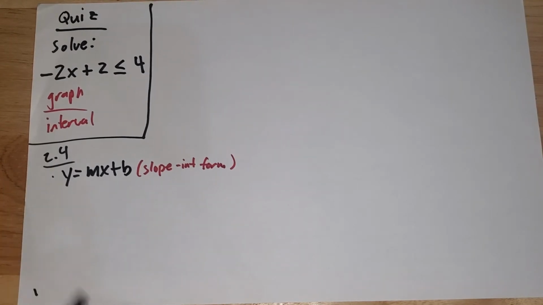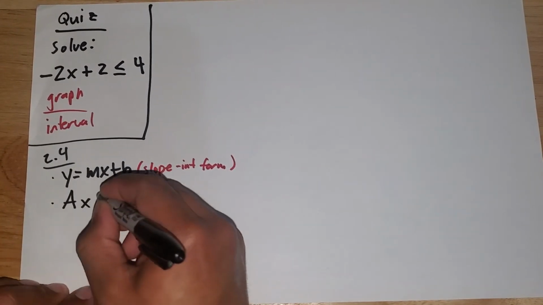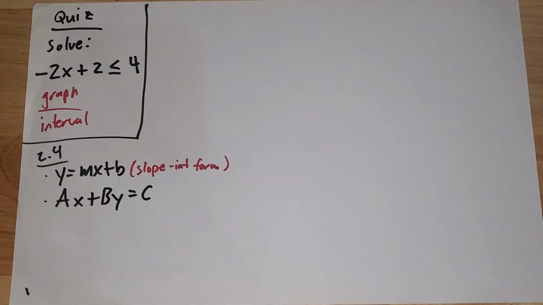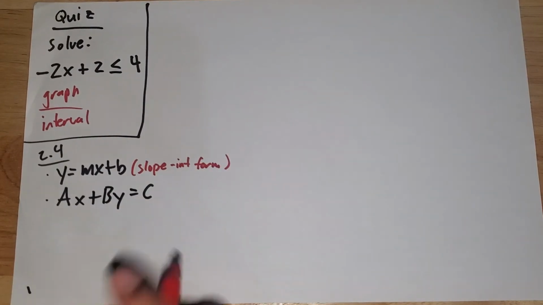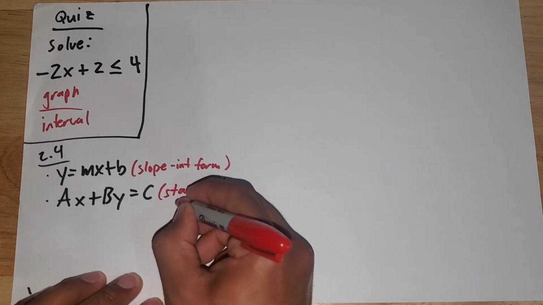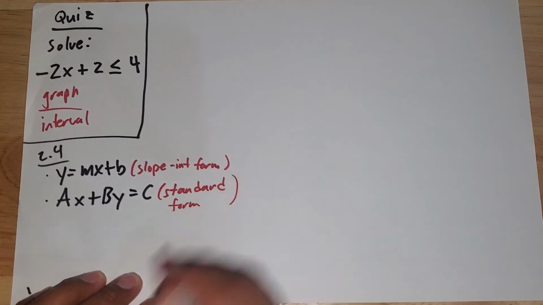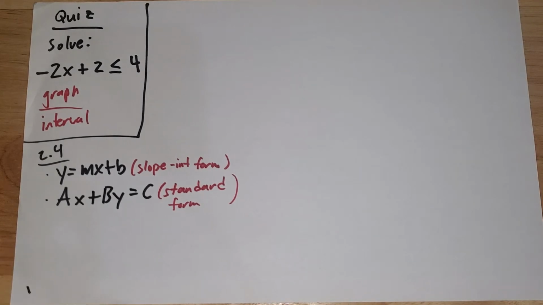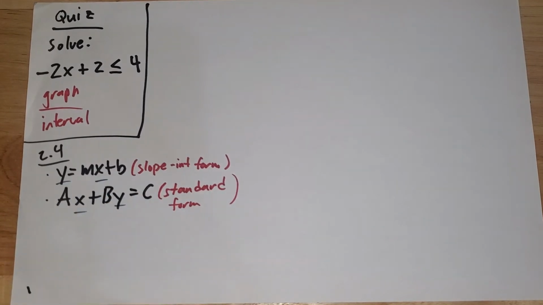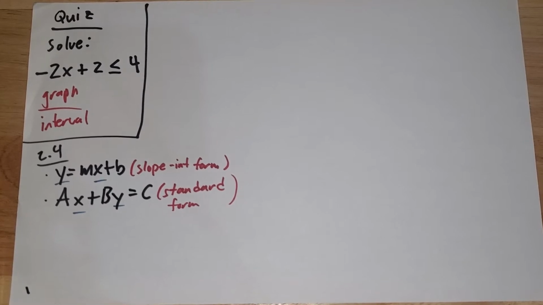And there is ax + by = c. This is just the standard form, a linear equation. And again, it's a linear equation in two variables. The two variables that we're looking at, of course, is x and y in both of these situations. So that's what we're going to be focusing on for a couple sections.